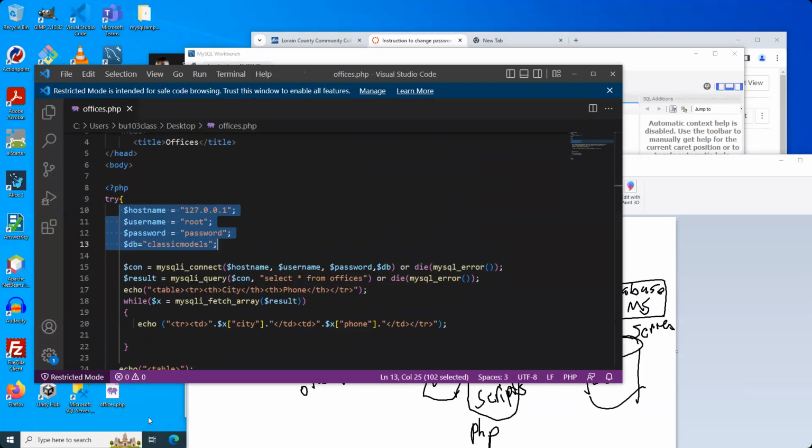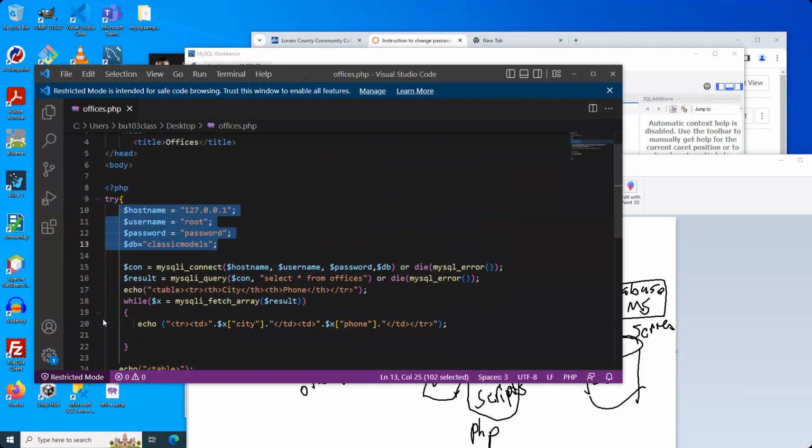So when we go in and we try to pull up a PHP page and we've moved our files over to the PHP server's home directory, and we type in localhost/ and the name of the file, we could just as well type in 127.0.0.1, which means this machine, also means localhost. I think that's called a loopback IP address.